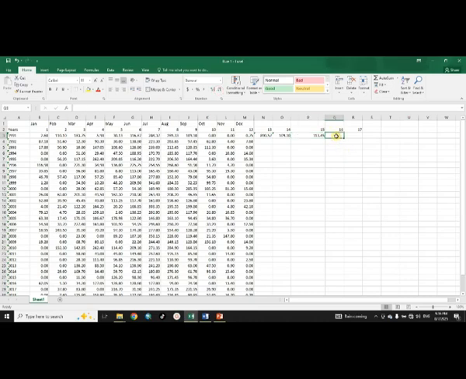Then for the case of the spring season, it covers March to May, so it is equal to the sum of values from March to May.